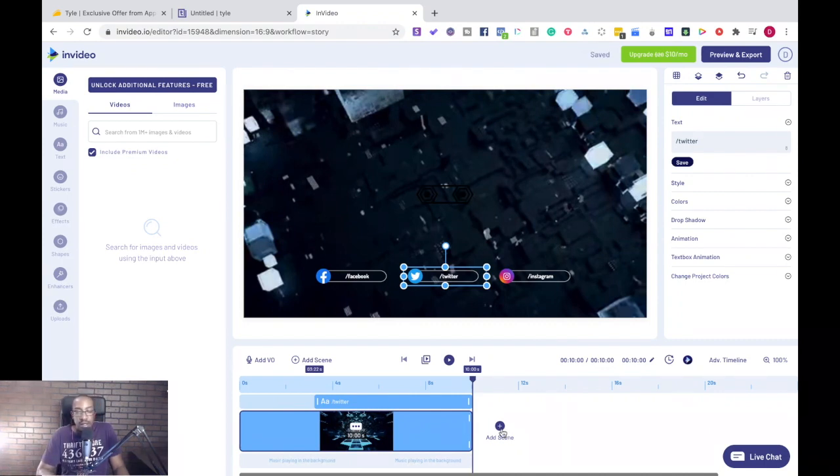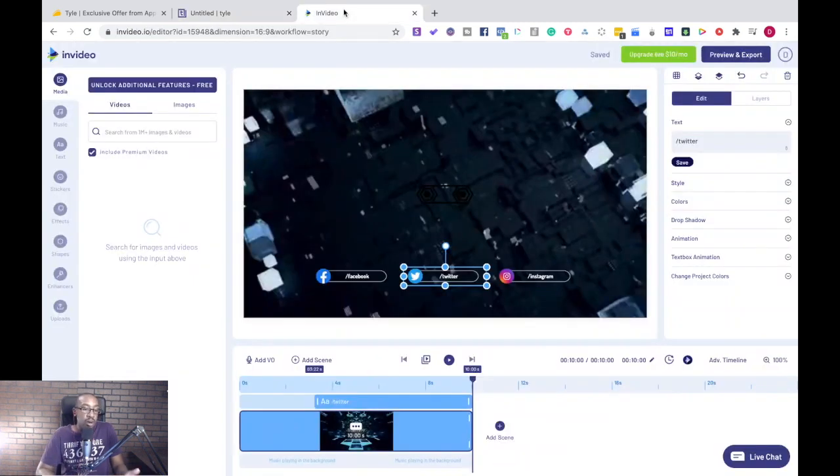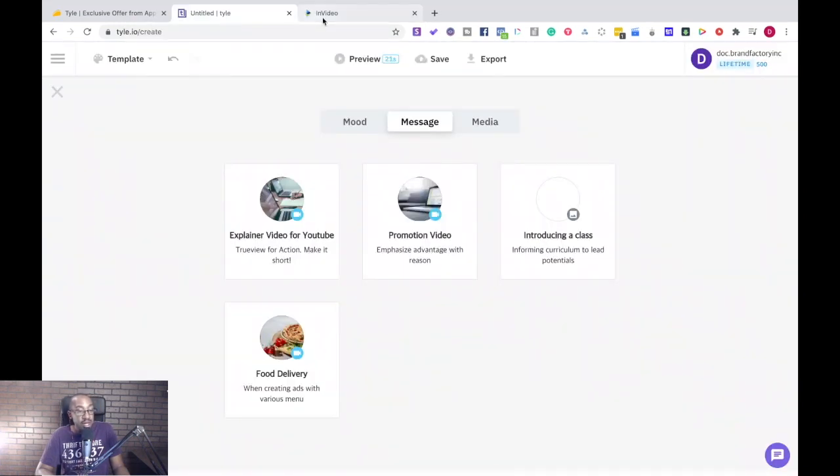That's okay. That's fine if you like this. But what I found is I like Tyle's version of having it based upon slides and then going through that timeline better personally. So again, I like this for my style of workflow, and this just makes more sense for me. But again, I want you to really think about how are you using InVideo? Have you used it before? What are you using it for? And then are you getting stuck? And if you need something more concise, perhaps Tyle's the right platform for you.